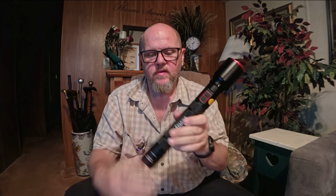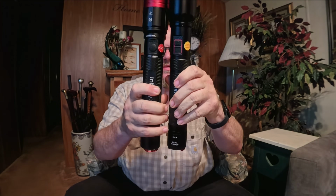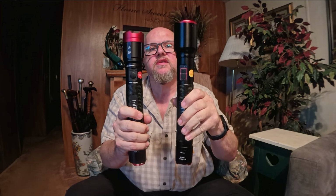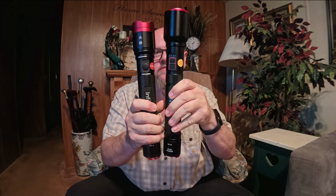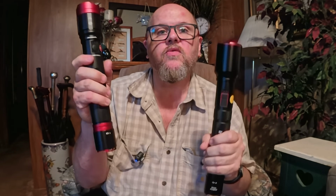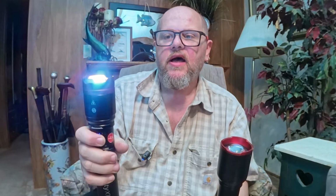Now it is a little longer actually than the 5000 lumen. This one's a 5000 lumen. This one's a 7000. Now, what is the upgrade for this? In the old one, the 5000 lumens, there was one power button, and you would turn it on, and a lot of people were finding that it would just do this and then turn it off. That was a power lock feature. So you actually had to hold the button for 3 seconds.